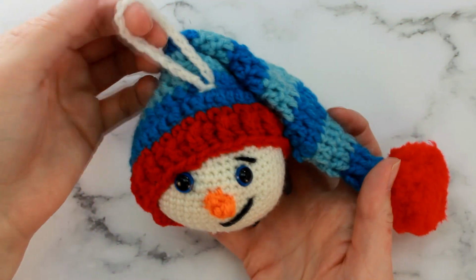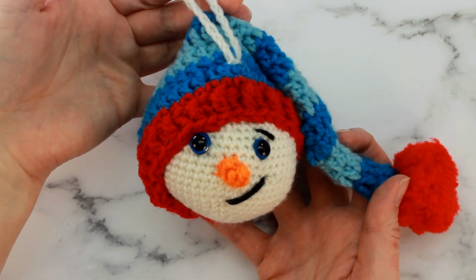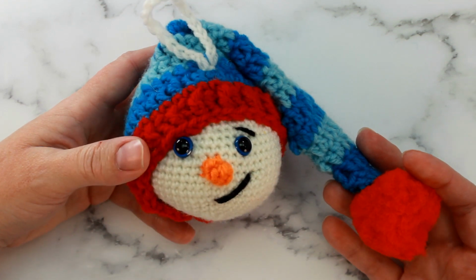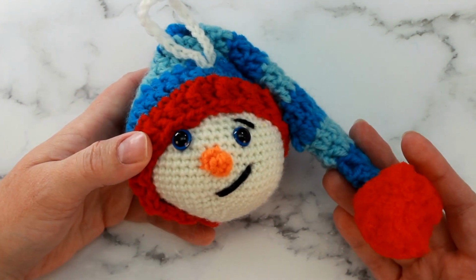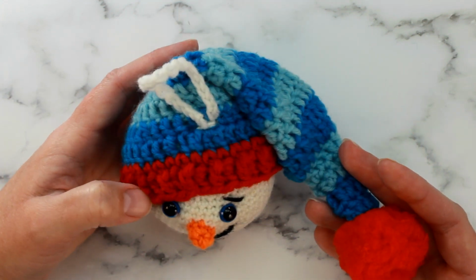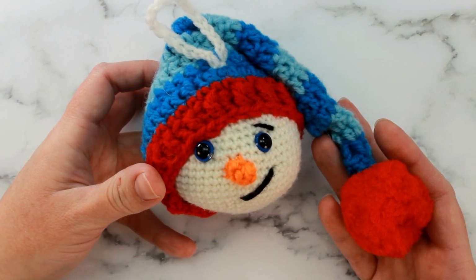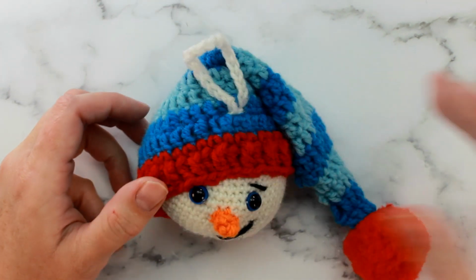So to finish him, I just took some black yarn and stitched a little mouth and a little eyebrow above his eye, and then I attached some white yarn to his head underneath his hat and chained 20, and then I reattached the chain back to his head. And that is it, guys. He's finally done. So I hope you enjoyed making him with me, and I will be back again to crochet more with you next time.